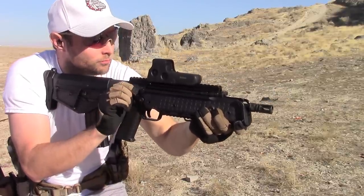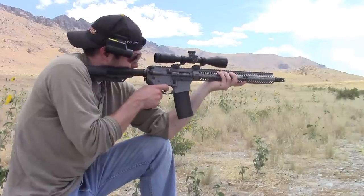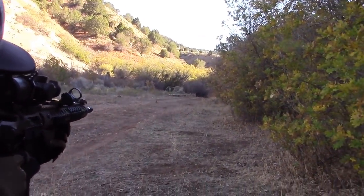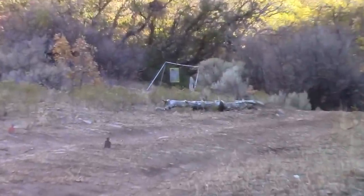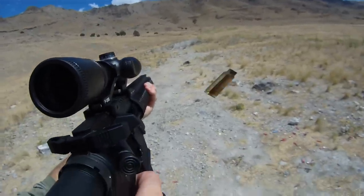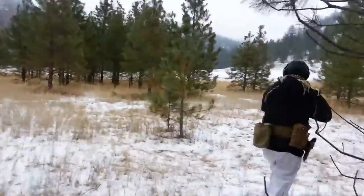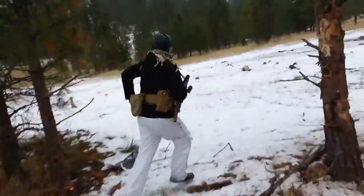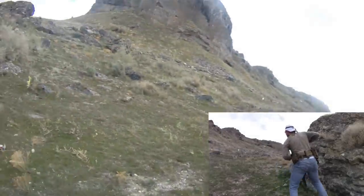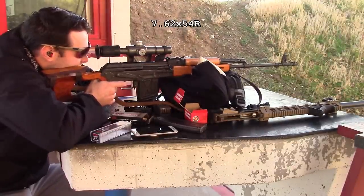I'll share my reasoning behind my opinions and I'm sure I'll manage to offend a few people in the process. Other points of view and well-thought-out conclusions are always welcome. Also, no ARs or variants — I'm sticking with rifles introduced to the market within the last 15 years. The very closest thing to an AR I let in is the XCR, but it's a large enough departure to be called a new rifle. Only 5.56 caliber; larger calibers are a different ball game for another time.